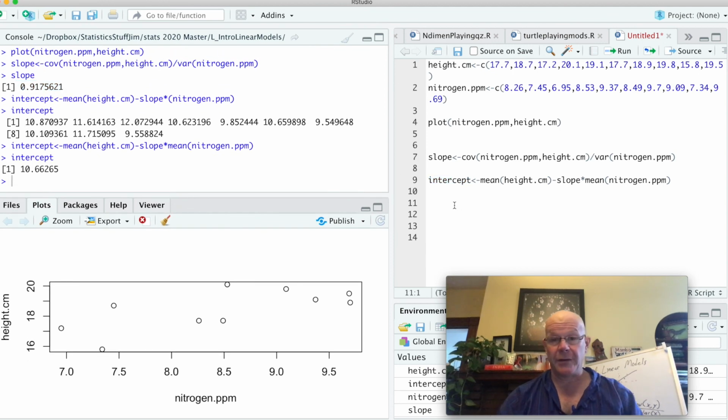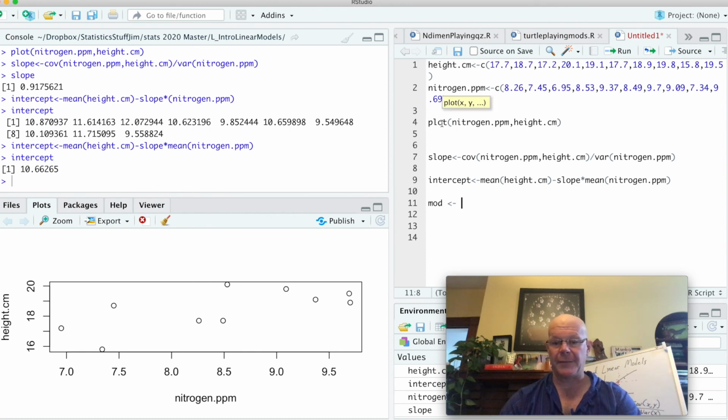There's an easier way to do this, and obviously you would probably not be doing this by hand. And actually, when we get to more complex models, the math gets really difficult to do by hand. So we're not going to do it by hand. We can use the built-in functions in R, it being a statistical programming language, and we can make our linear model in R. So I'm going to create an object called mod, which stands for model.